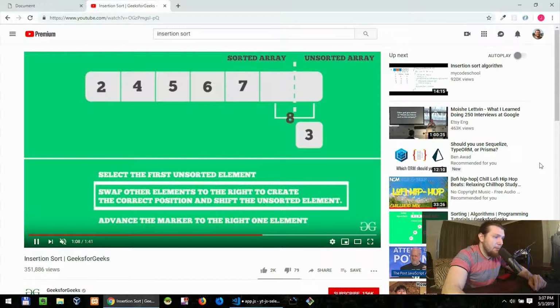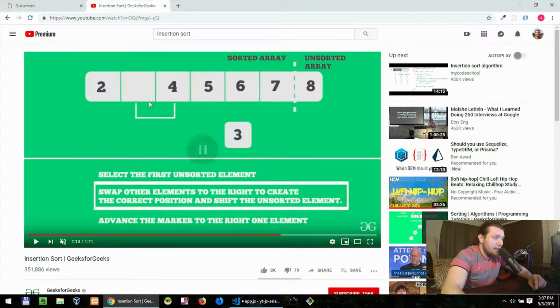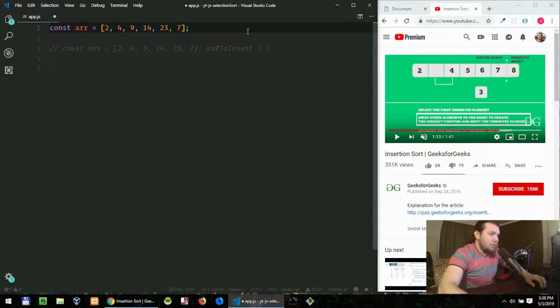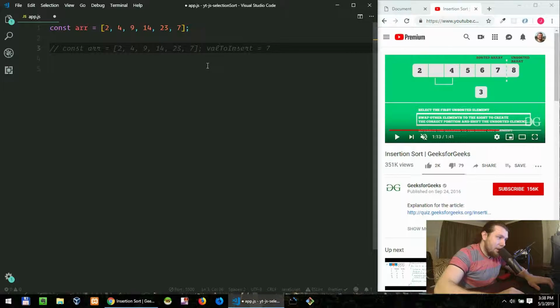So we are shifting these elements to the right, looking for the correct spot to insert this element. In code, it's gonna look like this. We're gonna just copy the value from left to the right. So 23 will copy here, 14 will copy here, 9 will copy here, and this will be that position to insert this value, okay?